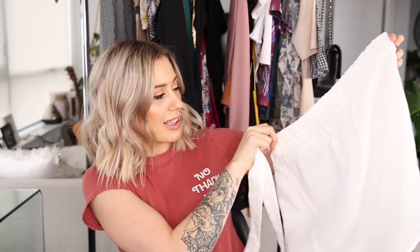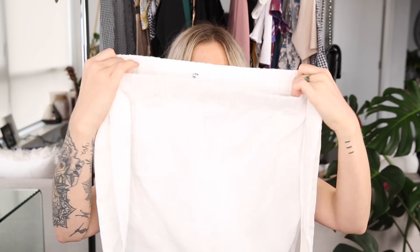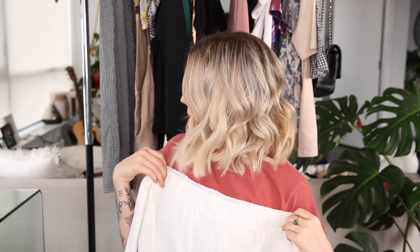Next up is this shirt from the brand By The Way — it is an elastic style tube top that is meant to be flowy. I really loved the arm ties; I thought it was so cute. I think it's just really easy to wear in the summer, I love showing my shoulders, and it's a really lightweight kind of weave top. I'm excited to wear this — I think it'll look super cute with some espadrilles and maybe even my Brixton hat.